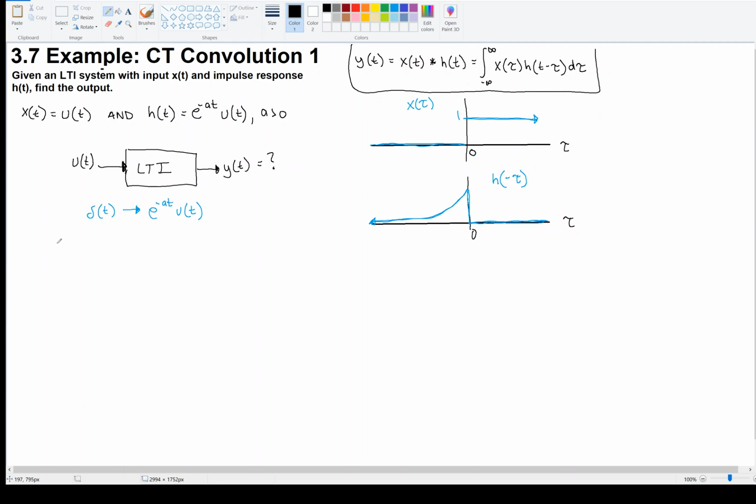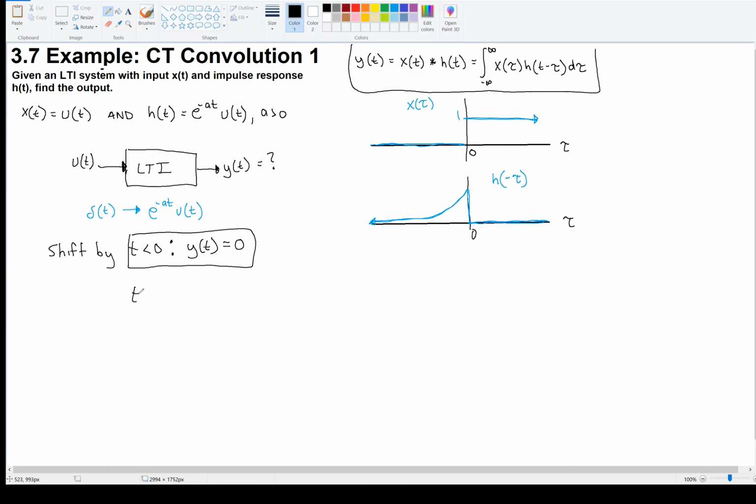So notice that if we shift by anything less than 0, which means anything to the left, if we shift h of minus tau to the left, then there's no non-zero overlap. Imagine moving this plot to the left. All of this non-zero stuff overlaps with the 0 stuff here. So when you multiply the two, you get 0. And then all of this 0 stuff overlaps with this non-zero stuff. When you multiply the two, you get 0. So again, if I shift by t less than 0, there's no non-zero overlap. So when you multiply x with h, you get 0, and when you integrate 0, you get 0. So that is all to say, if I shift by t less than 0, the output, y of t, is equal to 0. Okay, that's part of our answer.